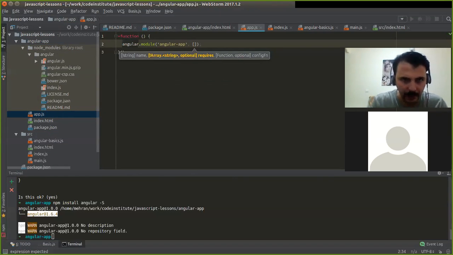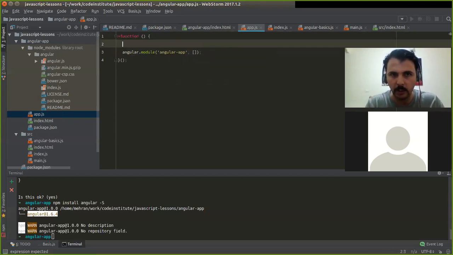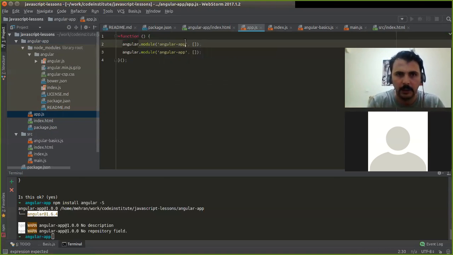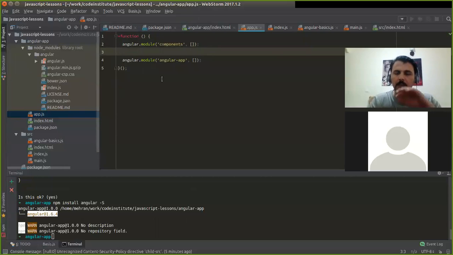What does it mean? It means that if you have other Angular modules, this is how you could just organize your application. Let's say you have a specific list of components used in different Angular modules that you have. What you could do is create another module, let's say components, and then add whatever you want to add to that module.